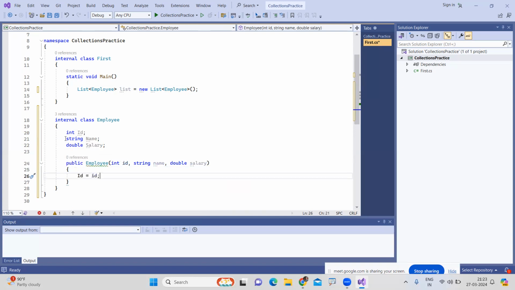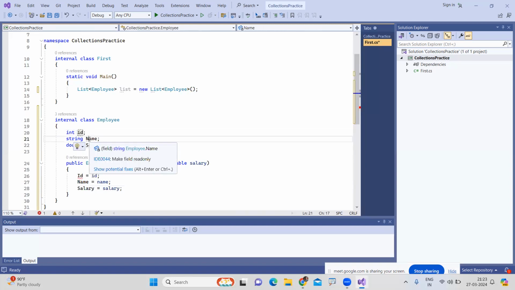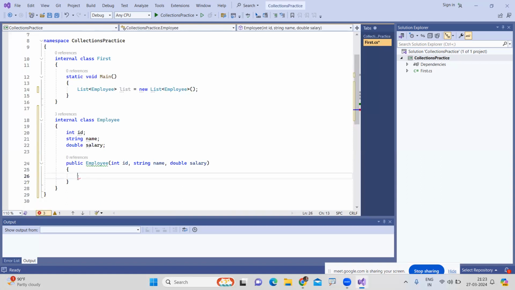If you wait for some time, it will write the code automatically. But suppose if I write ID, name like this, then there will be confusion, no? Same letters will give an error. Then how will it generate this dot ID equal to ID? Now look at this, it is writing the code automatically.